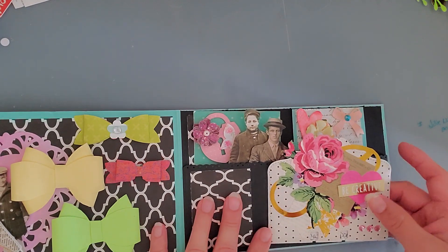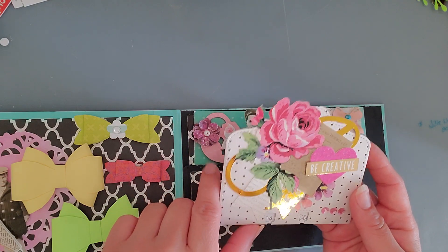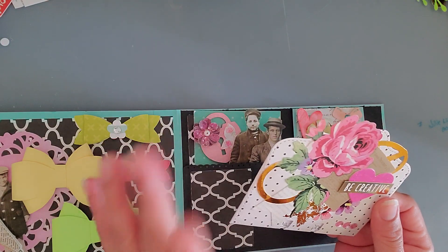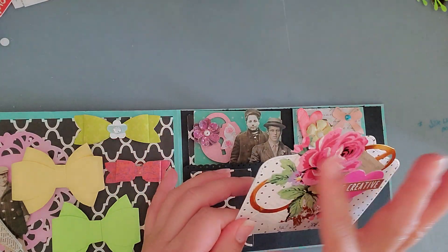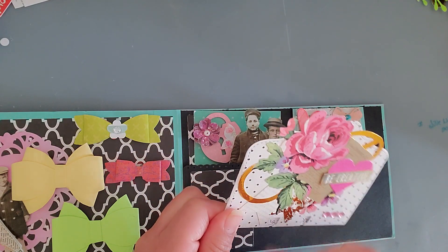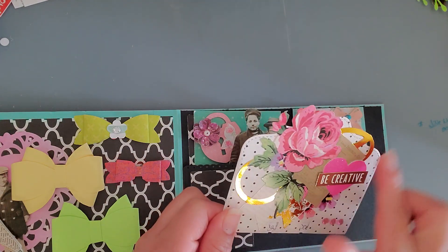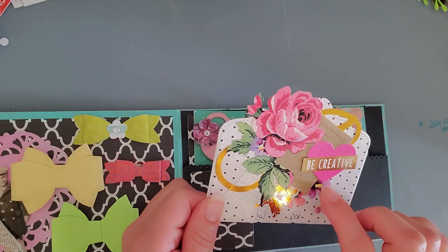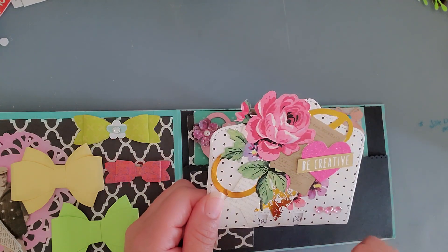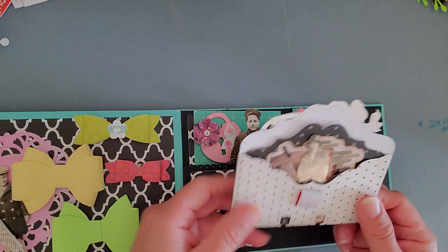And here is my Memory Dex card. Again, thank you Miss Alicia from Alicia's Crafty Hoplot — this is an amazing die right here. I love it for my Memory Dex cards. So I had this extra piece of ephemera — I believe I won it in a small giveaway. I went ahead and put this here. I had a heart piece of ephemera, and then this Dollar Tree piece of sentiment. And then I put some Dollar Tree bling right here.